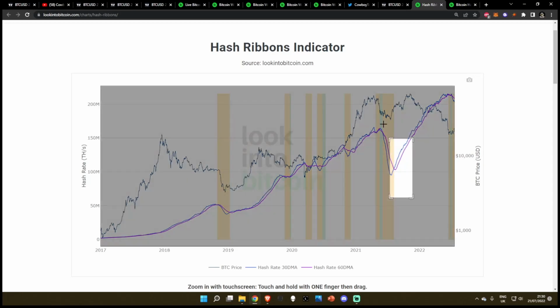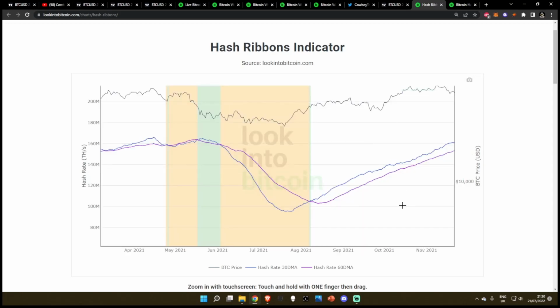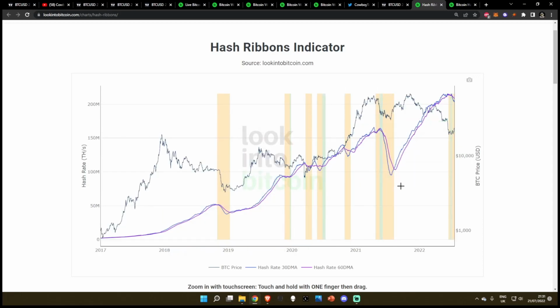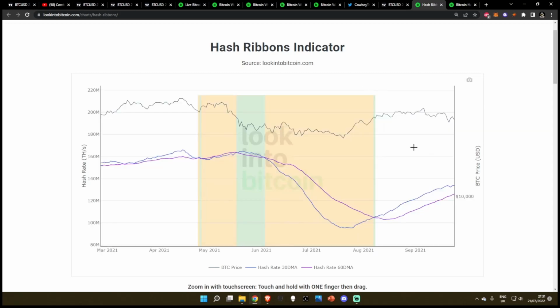So we've talked about all the first events. Let's look at this event now. The reason why I mentioned miner exoduses, instead of just saying miners turning off their machines, is because sometimes miners are forced to turn off their machines, and this is exactly what happened in this market structure back here. If you were trading Bitcoin back here, you remember that this was the time that China basically said, hey, turn off your machines. You're not mining Bitcoin in this country anymore. And subsequently, they obviously had to comply.